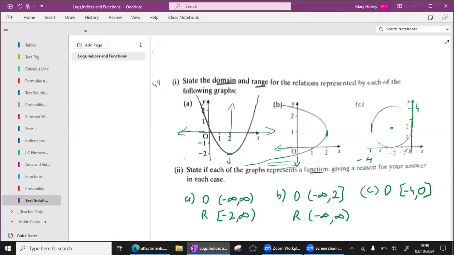They're both square brackets because the furthest I'm going left and right has a start and an end. It doesn't go on forever. Regarding the range, how low can I go and how high can I go? Well, the lowest I can go is 0. The highest I can go is 4. So I go 0, 4, and in that order.